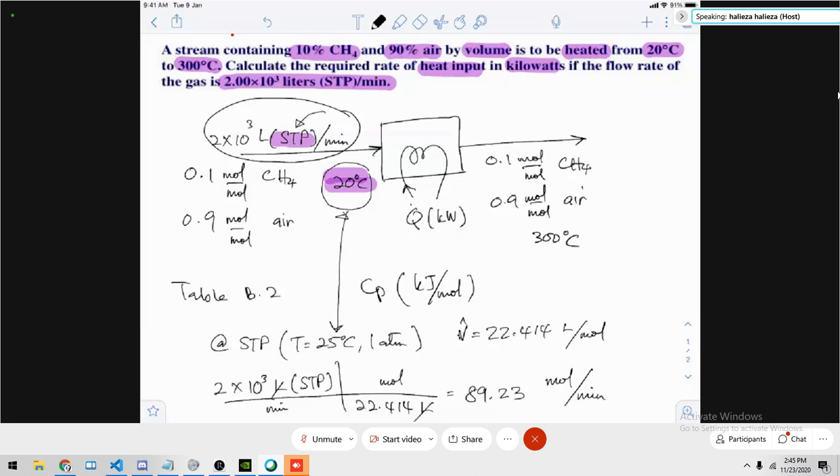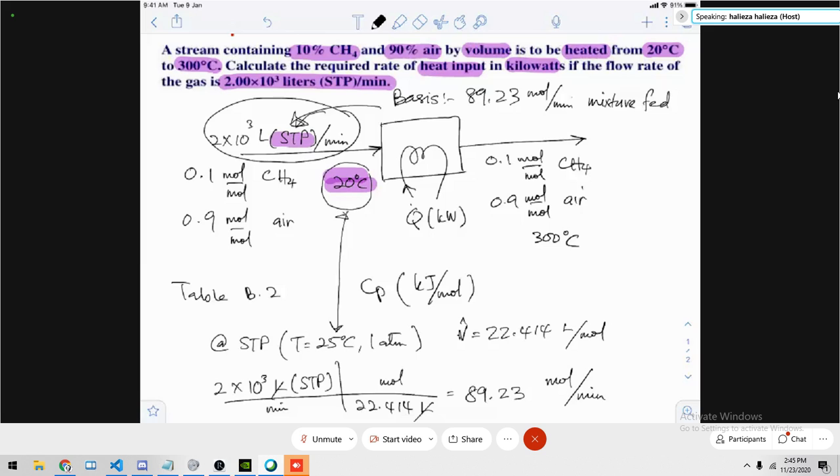We have a mixture of methane and A. So now, basis. What is your basis, guys? You can use the molar flow rate as your basis, or you can use the number of moles per minute of mixture feed that we just calculated. Yeah, that is your basis. You can use the volumetric flow rate as your basis. No harm. You can do that. Either one. Okay. So let's continue.